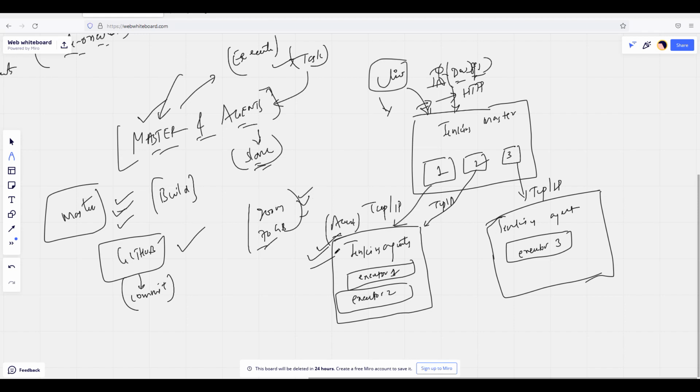For example, if you have different projects, like one is on Java, one is on Python, or one is on Ruby, it should be perfect if each agent could build any of these projects. You are not restricting it to only Java or only Python. You should make sure that it is as generic as possible, so you can run any kind of project on them.